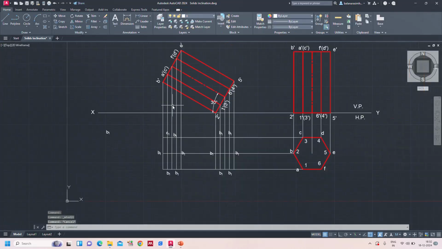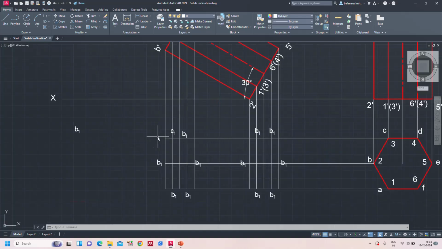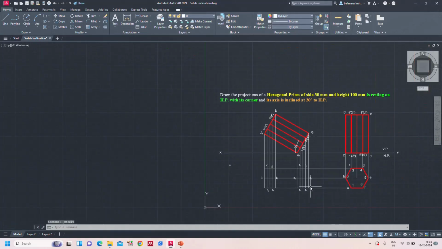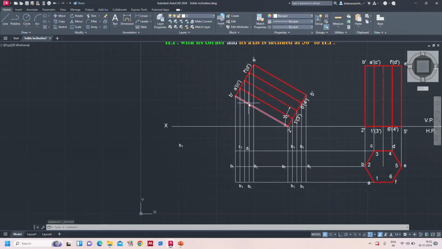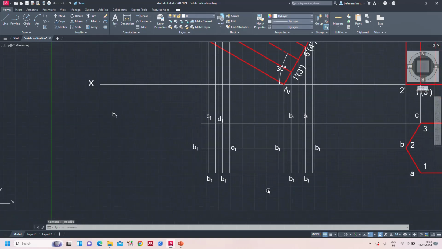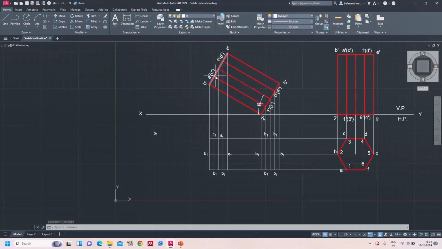Again, this projector belongs to FD and this projector belongs to D. The common point is D. Now this projector belongs to E, and this projector belongs to B and E. The common point is E. Now here AC and this one AF.